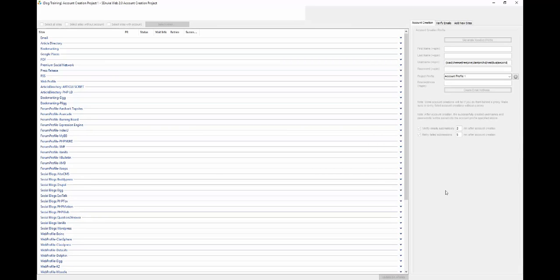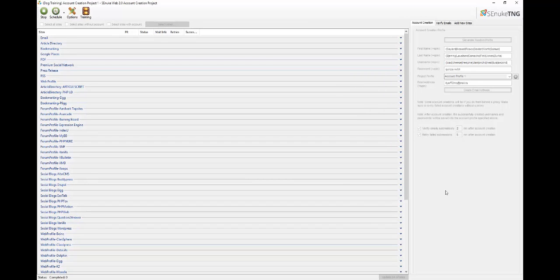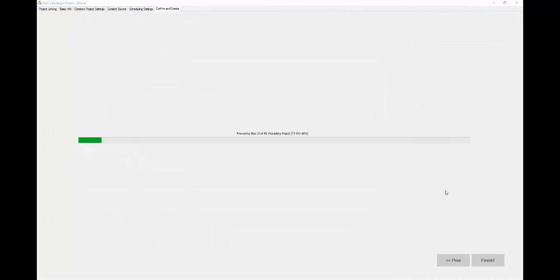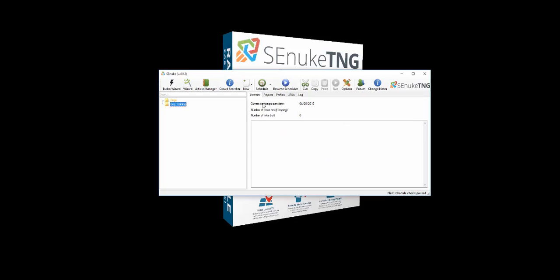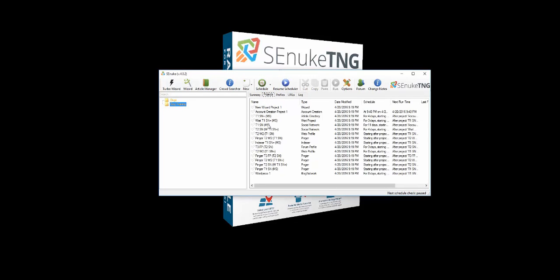First thing it will do is download an email. The emails are free in SEnuke, so you've got no problems there. After it's done that, it will populate all the projects, create everything for us. It takes just a few seconds, even though it's doing a heck of a lot of work. And that's it. We have created a fully optimized SEO campaign with a large number of different project types, which will all run one after the other absolutely perfectly, creating hundreds of backlinks to your website over a period of 11 days.